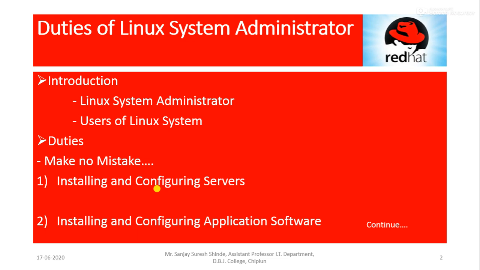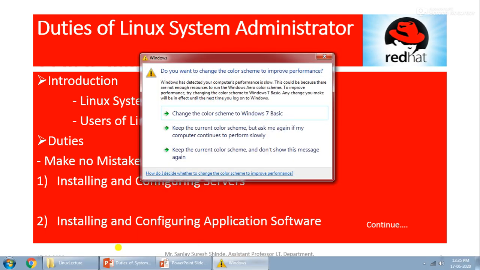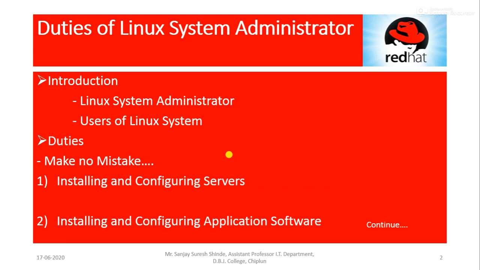By default, a number of servers are on Linux. By default, all the servers are installed. You just need to configure them, based on the use. Whatever the use of the server, only those particular servers need to be configured. Next, there are different types of servers in Linux, each carrying different functionalities. Most of the servers in Linux are turned on by default.